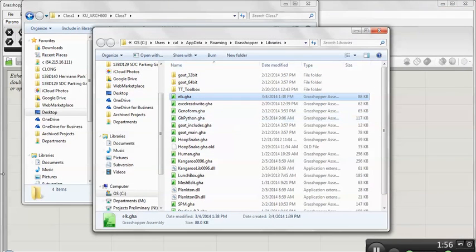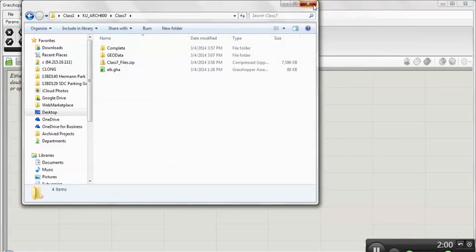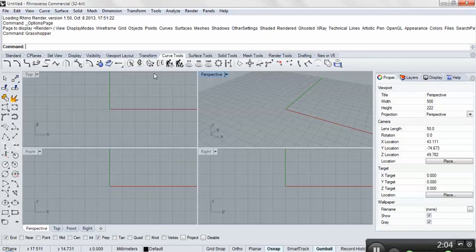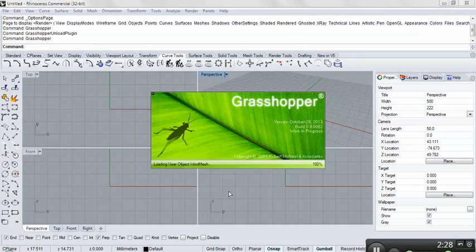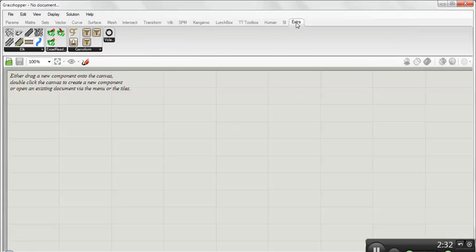Once you get that file in the library folder, go ahead and close Grasshopper and do the unload command. Unload plugin. And then go ahead and start it back up. If all went well, under Extra, you should have a box called Elk. Does anybody not have a box called Elk? Whenever I try to do it from the file menu, it asks me to open it in another folder.